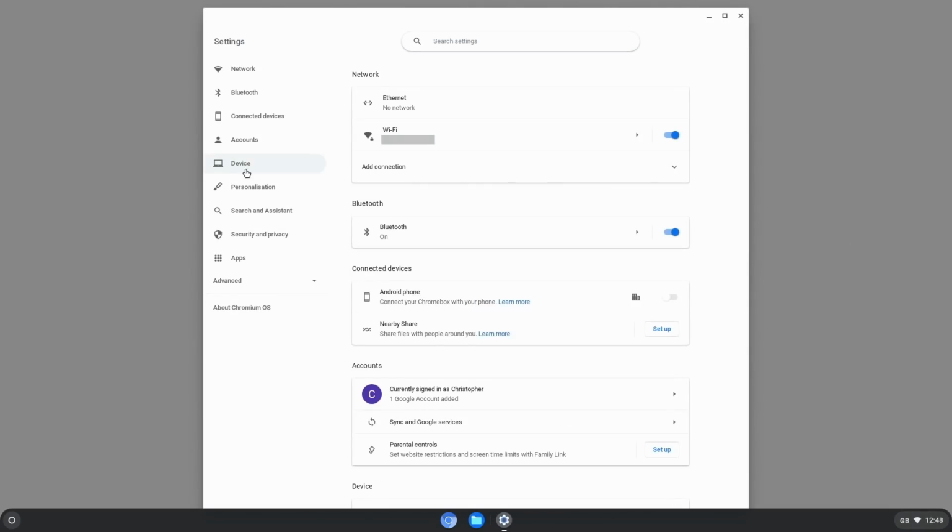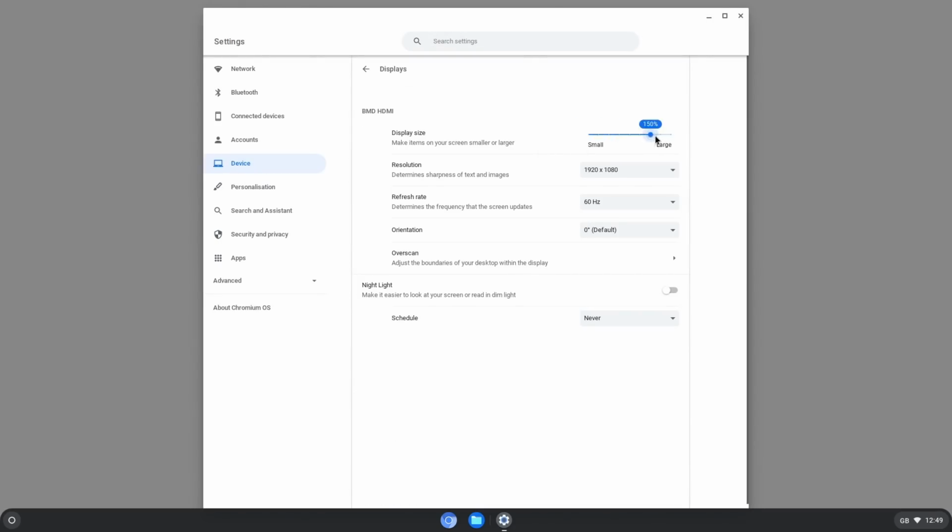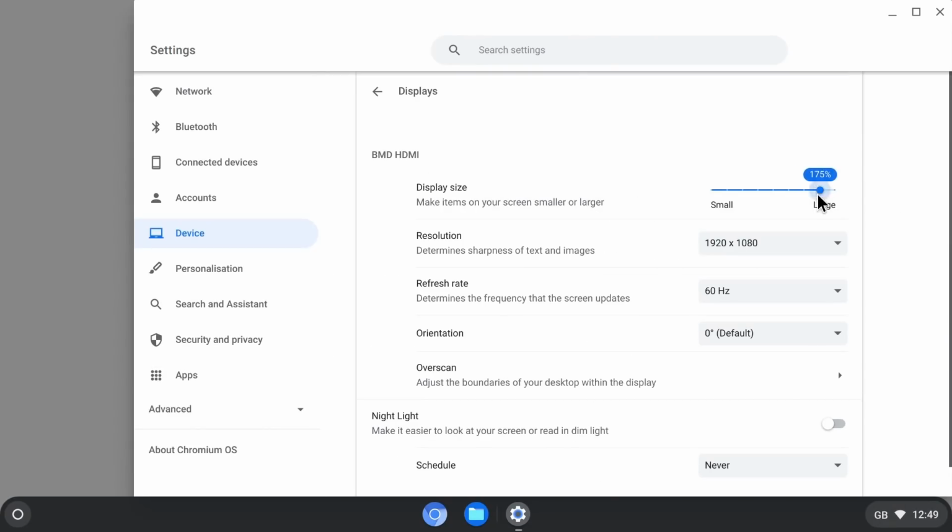And if we go to device and we go to displays, we can actually set the size of font so it can be seen by an average human being. There we are, we've got a better size of display. And this is basically it. Chromium OS is a browser-based, a web-based operating system.